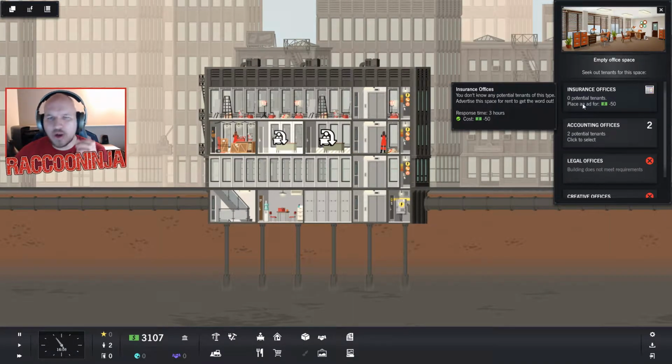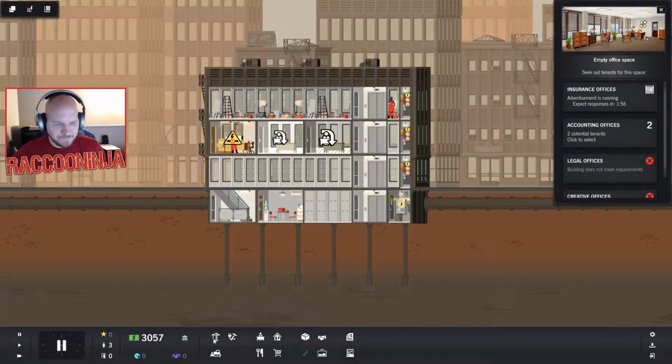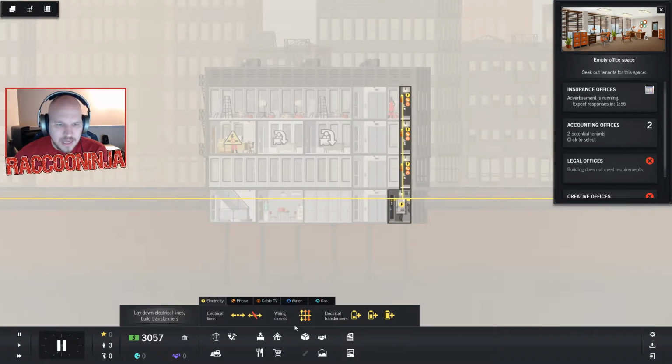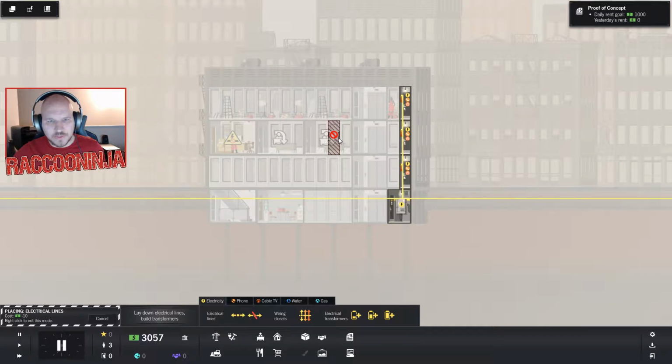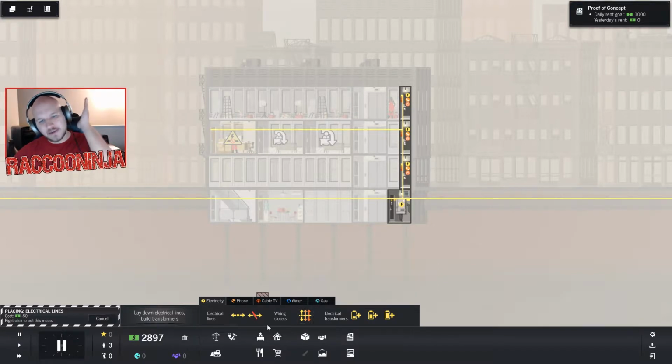Now that we used up all of our insurance offices that are interested in moving in, we need to pay 50 bucks to get a new ad out there so that we can get some more insurance offices interested. And now, since we have these closets here, we need to do the electrical lines. You can hold shift and just do an electrical line for the entire floor. So you do the wiring closets that go up, and then the electrical lines that feed the floor.